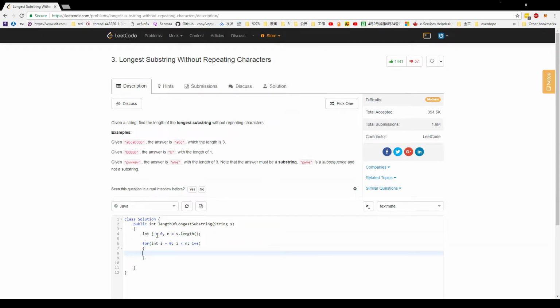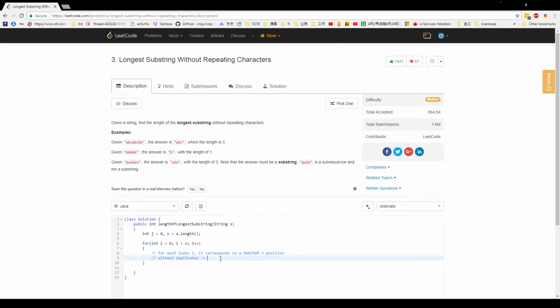So over here, for each index I, it corresponds to a maximum J position without duplicates, and that's exactly what we mean by without repeating characters.